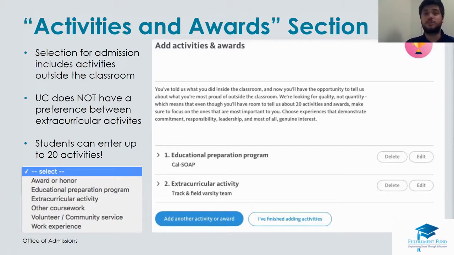We don't necessarily need students to have titles when it comes to the different leadership opportunities they're telling us about. We're just looking for you to tell us about leadership skills or leadership opportunities that you have had where you've been able to be a leader, not necessarily have the title of a leader.